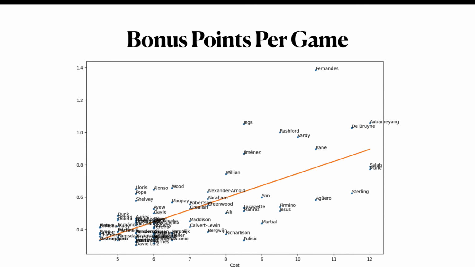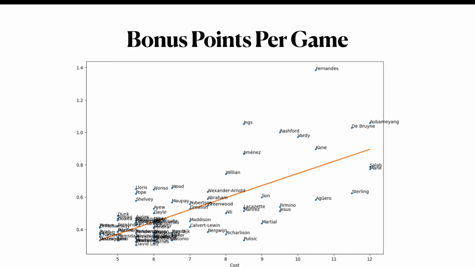Salah and Mane are both below the line. I think this is probably because when Liverpool play, often it feels like either Salah scores or Mane scores, but it's always one or the other. So they've probably ended up halving the bonus points they would have got if, imagine, one player scored the goals for Liverpool. You'd see them a lot higher, kind of like Aubameyang there, but because they split the goals between themselves, they end up splitting the bonus points as well. So that's where for bonus points those two seem to struggle a little bit more.